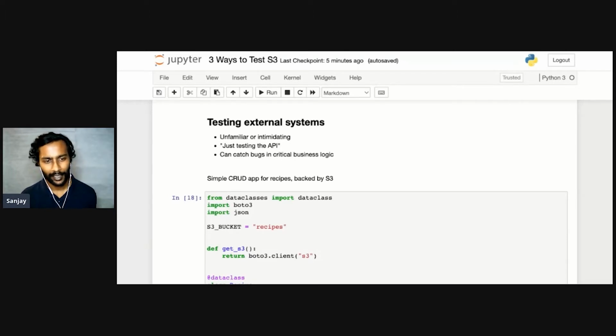People say that by doing these, you're just testing the API. But I don't think this is fair. You're actually testing any assumptions your code makes. You're testing business logic that goes along with using the API. And honestly, testing the API can be okay sometimes because, as I'll show later in the talk, some of these services have really complicated APIs and it's very easy to introduce bugs. And that segues me into the third point, which is that I believe that these tests, even just a few of them, can go a long way towards catching bugs in critical business logic.